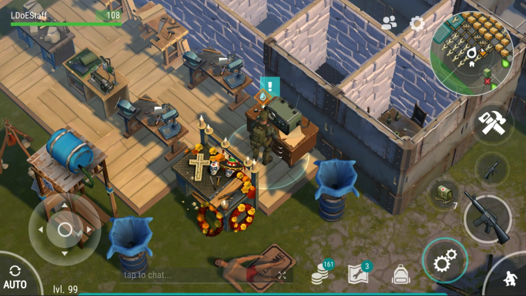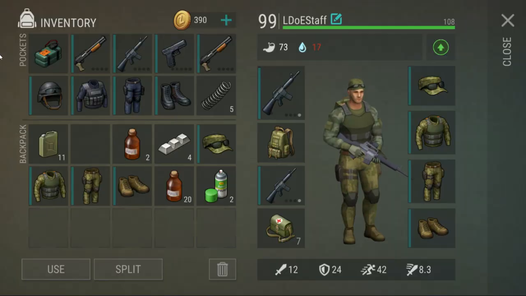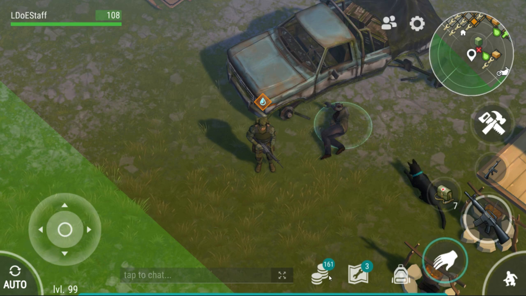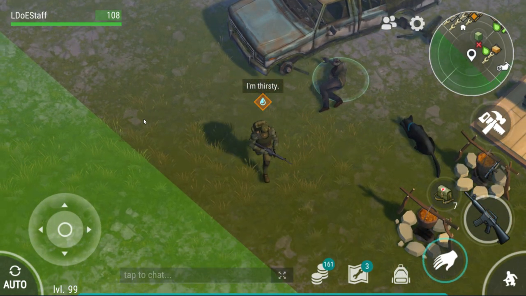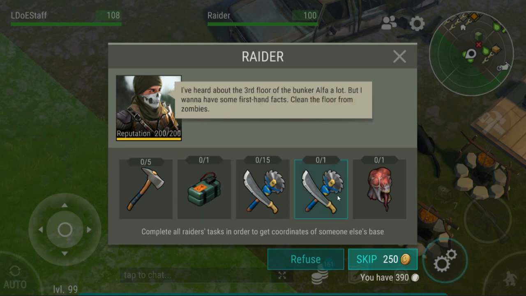Right, let's take a look at what tasks they have for us. Might be something we're able to do. If it's the C4 task, then... Actually, I can just grab a C4 out of my inbox, and that does count towards the task. At least it did last I checked. There they are. Right. C4. 5 hatchets. Could do those two.